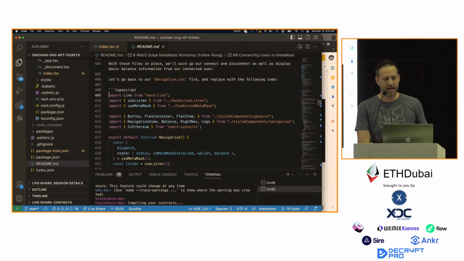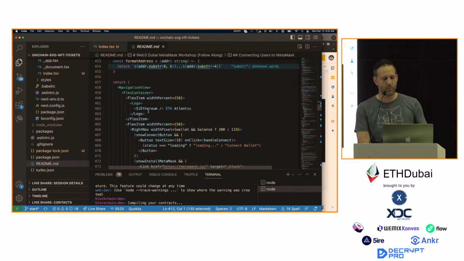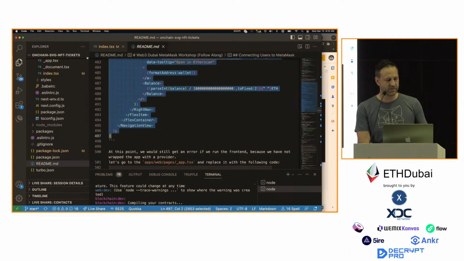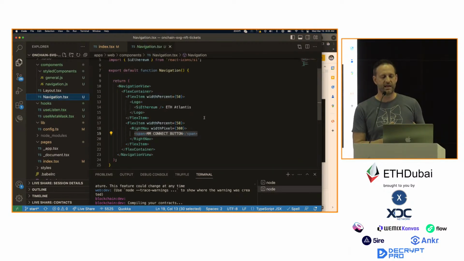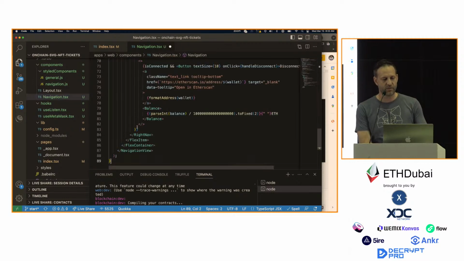So we're going to go back to our navigation.tsx file that we just created, and we're going to paste in this code and see what we've done differently here. And there's quite a bit, so there's a lot to go over here. Again, this is all of the information that you're going to need to know just to be able to connect to MetaMask with our SDK, which again lets you connect to either extension or mobile. And that's pretty easy to do. That's just a few lines of code to instantiate our SDK. But if you want to be able to keep that state in sync in your application, then you need to write a lot more code, and that's what this is.